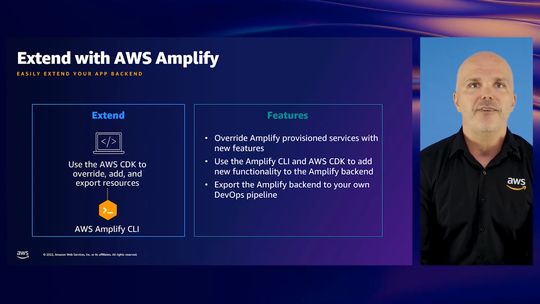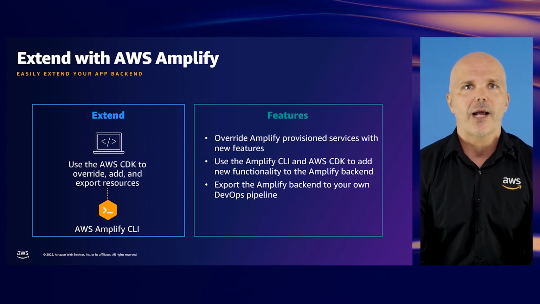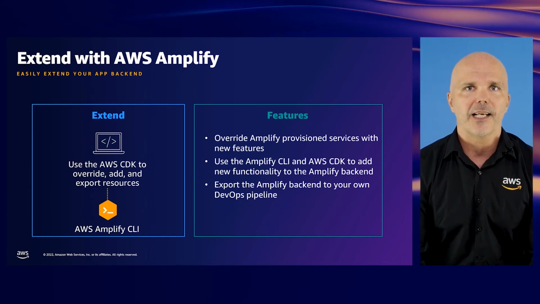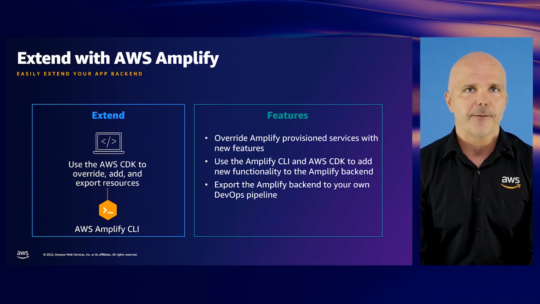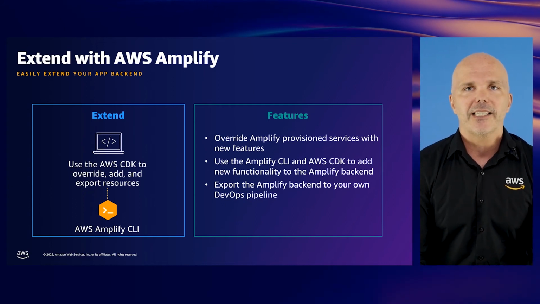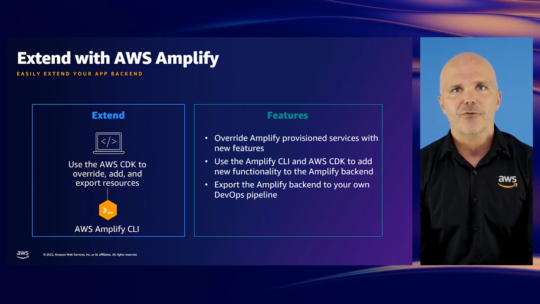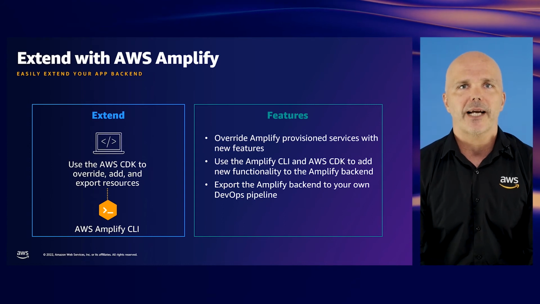Thanks to a few new features that have been added in the last year, we can now extend apps beyond their core Amplify use cases, leveraging the full breadth and depth of AWS services, including adding support for internal DevOps practices and tooling. And you can do this by leveraging the power of the AWS Cloud Development Kit, or CDK. This is a natural fit, as like Amplify, it's open source and has common community backing.